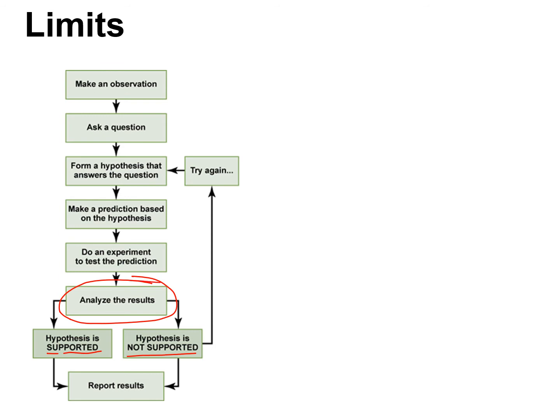Because if you perform one experiment on one individual and it supports the hypothesis, it's just supporting it, it doesn't prove it. Because just testing it once, that could just be random chance that it happened to work that one time. So when referring to the data, the more times you perform the experiment, the more data you have, the more that shows that the hypothesis is supported or not supported.